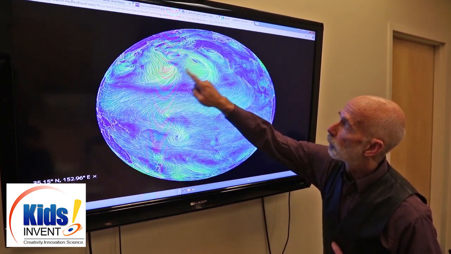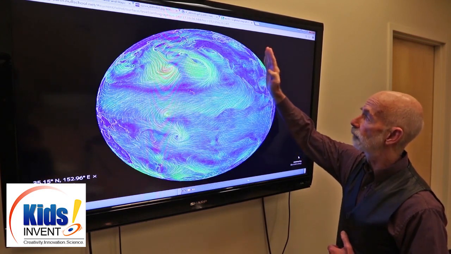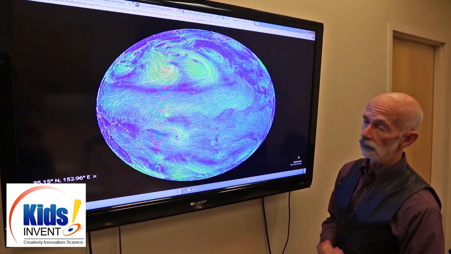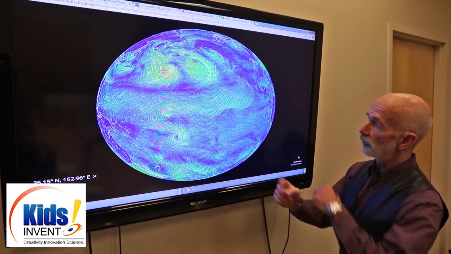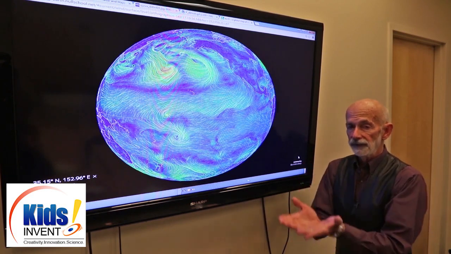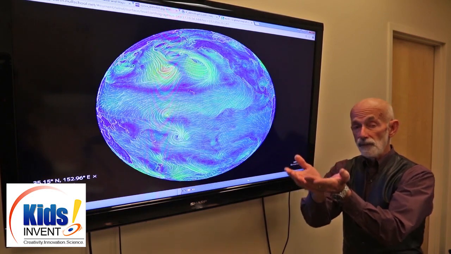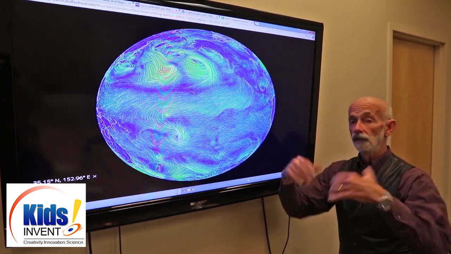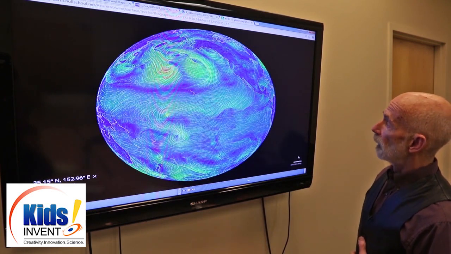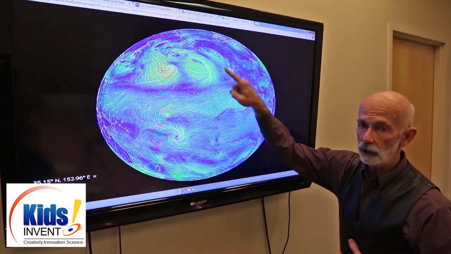Here's some lows, and they're going across, and they'll come into the Gulf of Alaska, and the bright color there means that there's a pretty good wind spiraling into that low, and as it does, lifting the air up. As that air gets lifted up, the humidity in the air will condense, form clouds, and possibly rain or snow. So this is the North Pacific with some serious action going on out there.